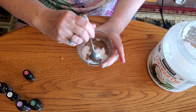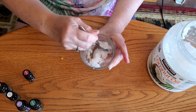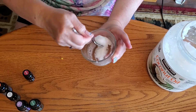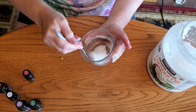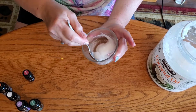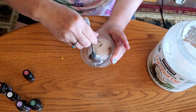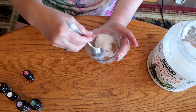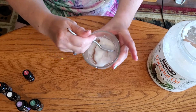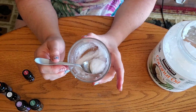The smell is delicious. It is very wonderfully soothing. Then you would just put it in a small container and put it where you do your skincare. And in the morning after you do your skincare, just apply a little bit underneath your eyes. You can put it on at bedtime, which is where it's going to work overnight when your body is regenerating so many cells. And you have this lovely natural under eye cream.